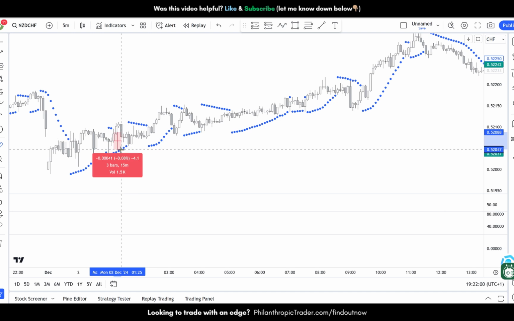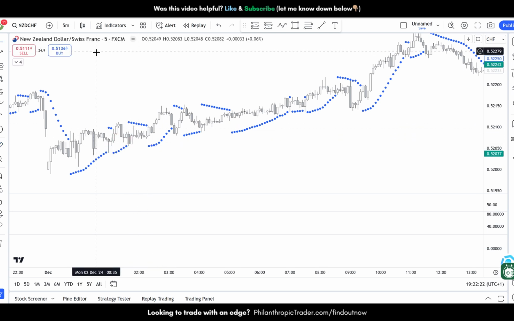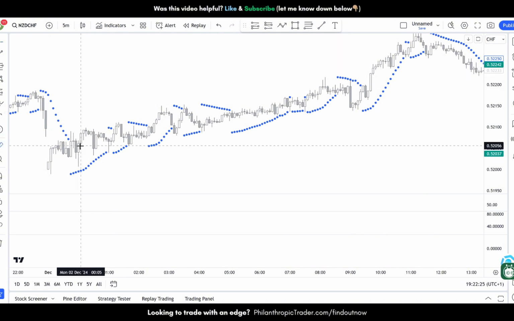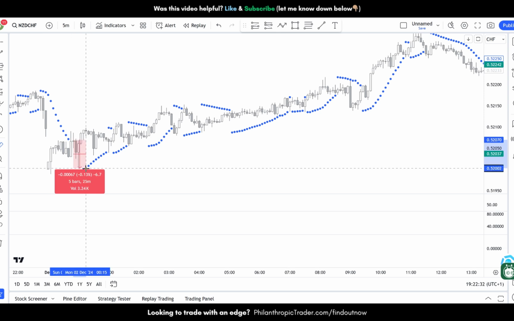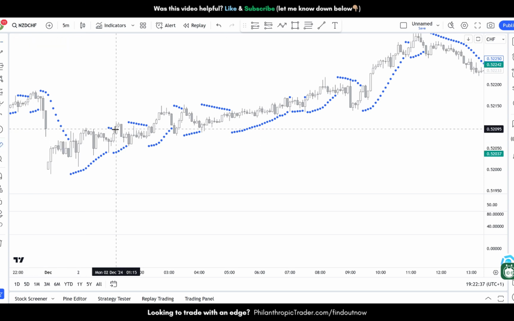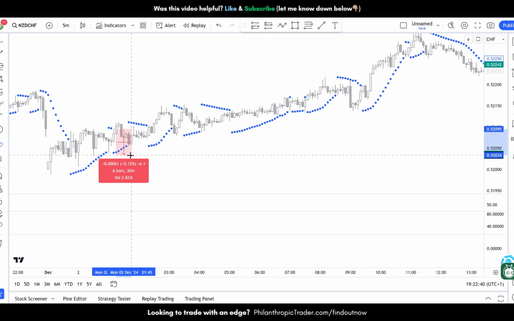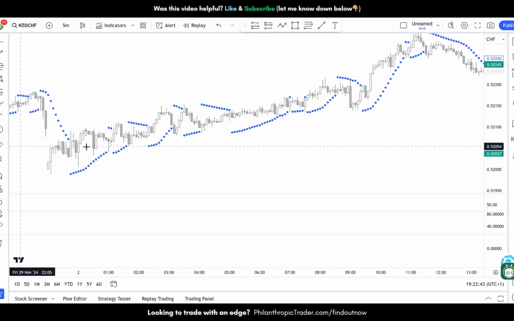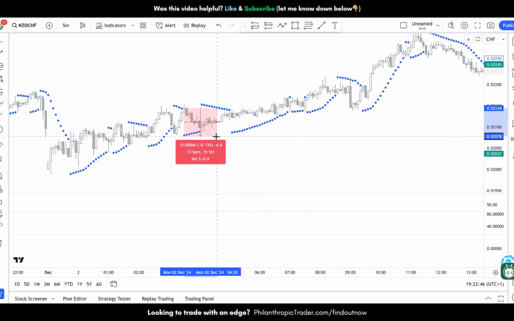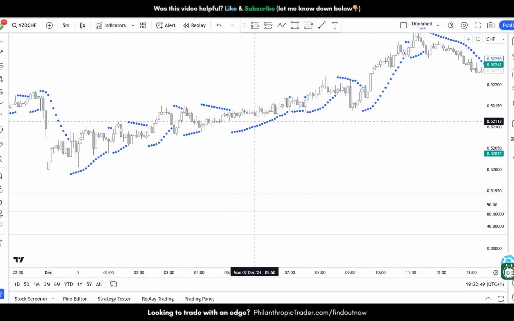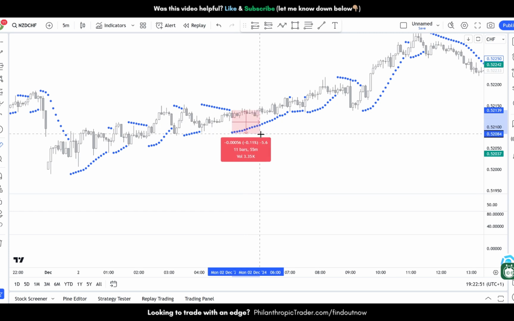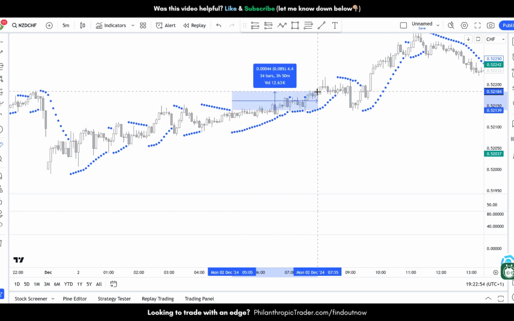So there was a few pips of scalping, but again, our stop loss didn't get hit because it was here. So let's say that we trail it, there was a loss. Of course you can trail your stop loss. However, what you can also do is place your stop loss on the lowest low, for example here. Let's say over here you take a buy, then you place your stop loss about here, and you just keep it there until you have reached your profit. And then over here, this was a nice buy, it didn't reach the stop loss. Here there was a nice buy, you can place it here and leave it until you made, let's say, 5 pips.